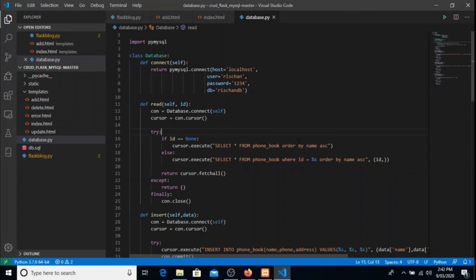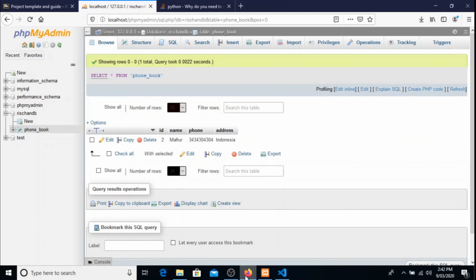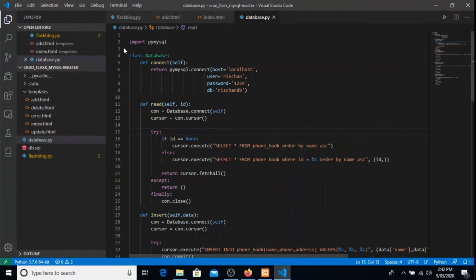I think it is enough. If you want more detail, you can try doing some experiments. Previously we created the phonebook table in a manual way. How if we want to use SQL?